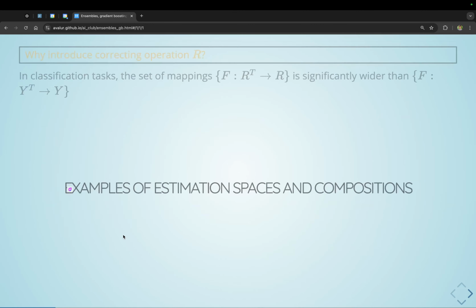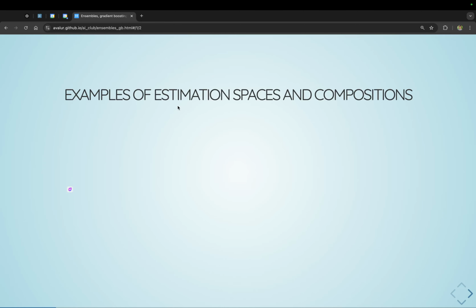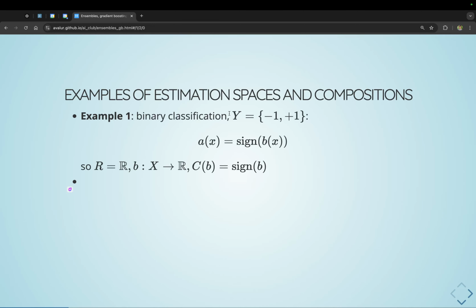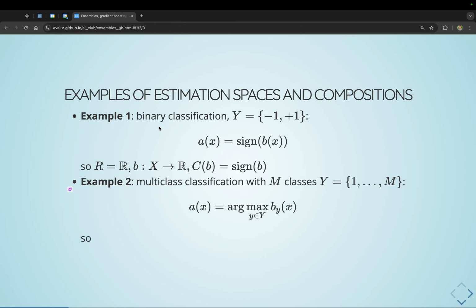So okay, consider some examples of correction rules and estimation spaces. If we have a binary classification problem with two answers, -1 and +1, our simple algorithm can be the sign of the raw score from the base model, sign of b from x.